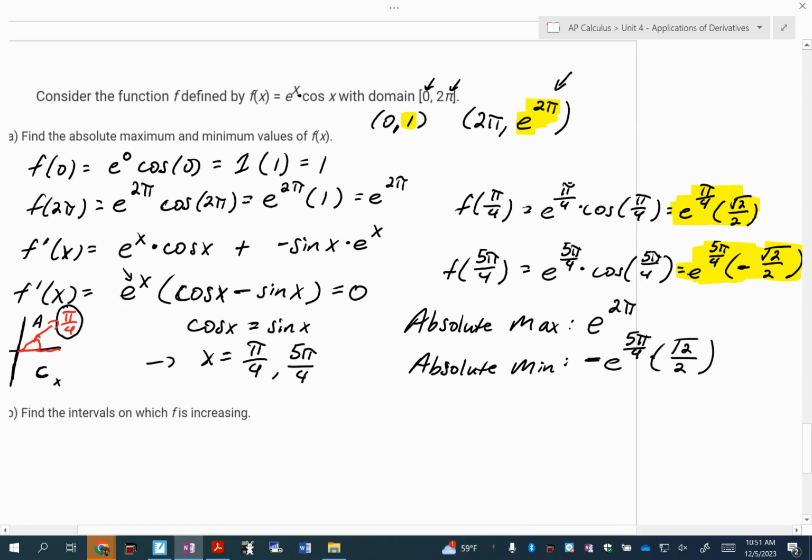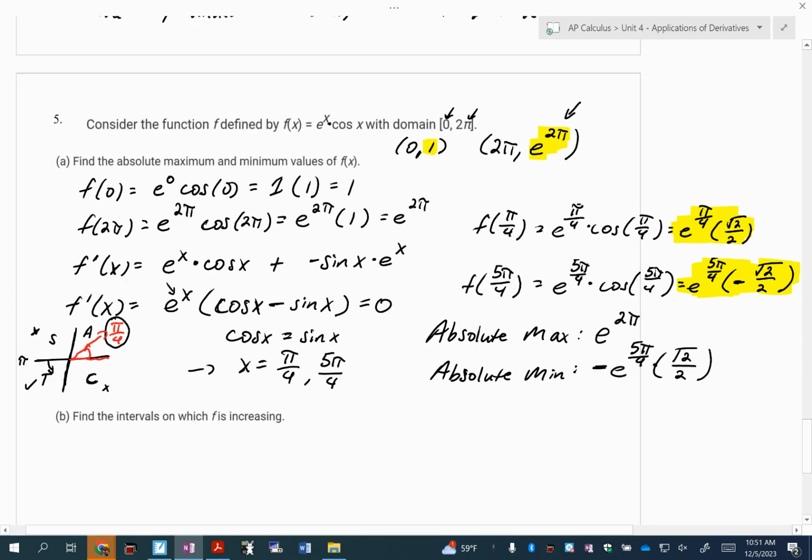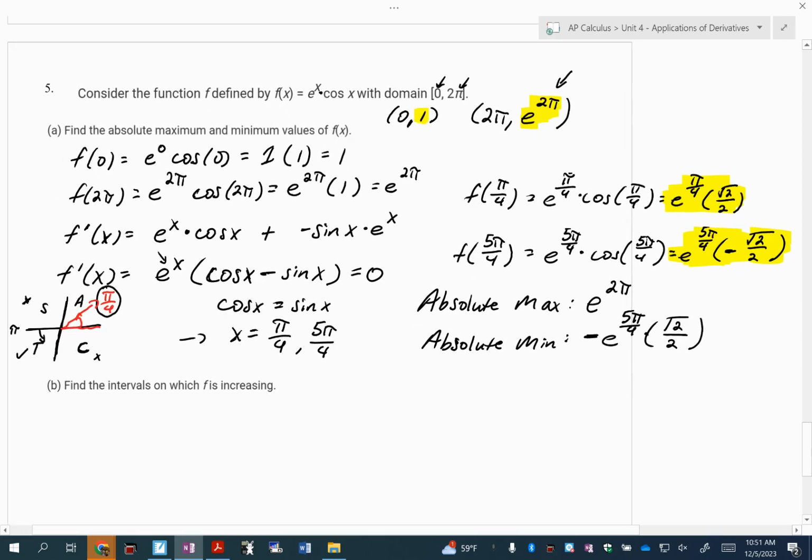I put this on the review just because there's a lot of trig review in there, and if you're not necessarily brushed up on your trig, that would be a pretty big hurdle to clear on this question. But just a reminder, in May on the AP exam, no holding back from College Board on asking trig questions.